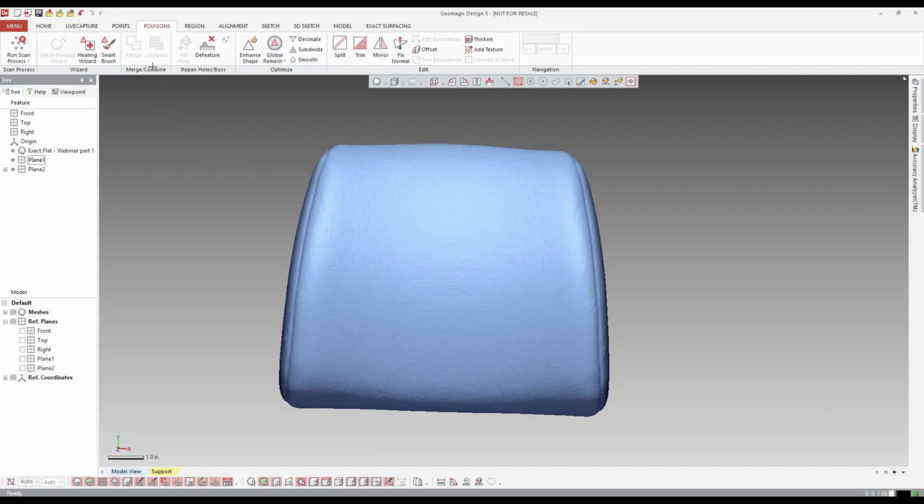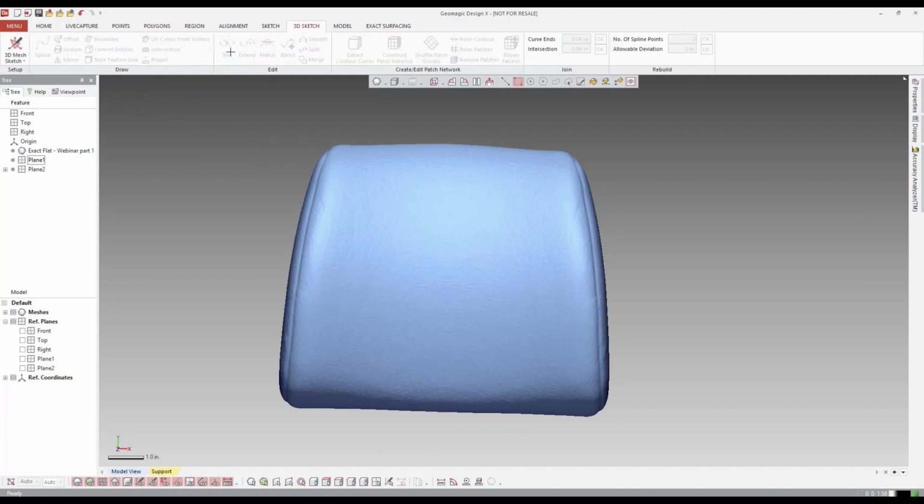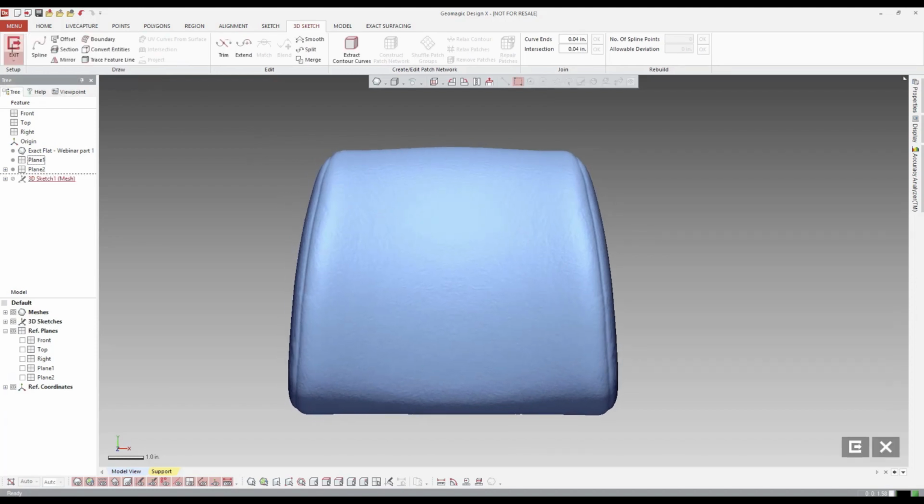So from here, what I'm going to do is go into our 3D sketch tools. This is sort of a way of doing a manual surface on the part. So I'm going to hit 3D mesh sketch here, and I see this is all highlighted up. What I'm actually going to do is let the software find the contours for me. I'm just going to bump these values a little bit from what they were, because the mesh just has some texture to it. So we turn the curvature sensitivity down a little bit, and this separator sensitivity is just how wide of an angle there is on the actual part where it's going to look at the edges and go through and draw contours on.